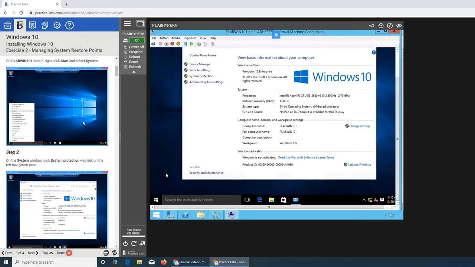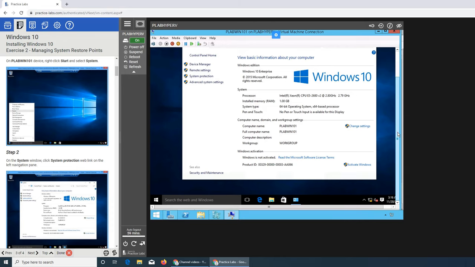So if you know this system restore from our earlier versions of Windows, that we first started using with Windows XP, it takes a snapshot or a picture of the whole system. If your system is not booting after installing software, when you restart it, the operating system is unusable. So that was a nice feature. I used it a few times. That saved me the trouble of installing Windows all over again.